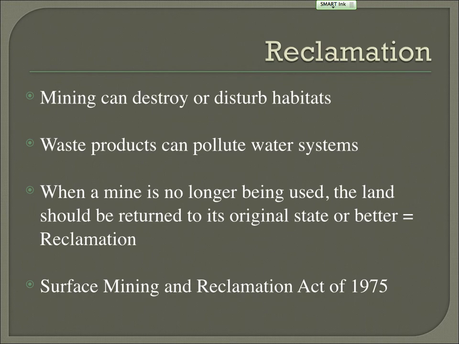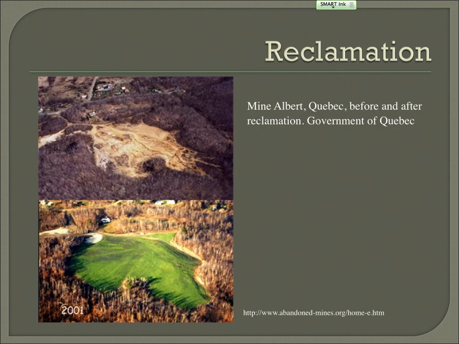So once they remove everything that they need, they have to go back and try to plant trees, plant grass, put minerals back into the soil so that it can help it be reused. Now I have a picture here. The top picture is of a once mine in Alberta, Canada, and 10 years later they were able to reclaim it back. So this is all the dead ground and then the dead trees, and now they were able to grow grass and the trees are starting to come back. I should get a more recent picture.